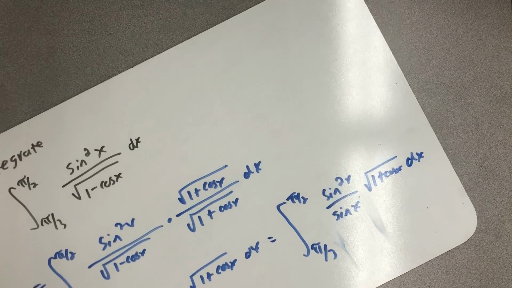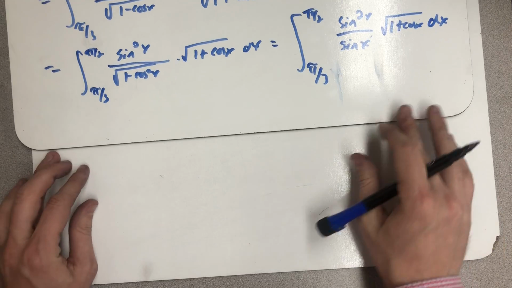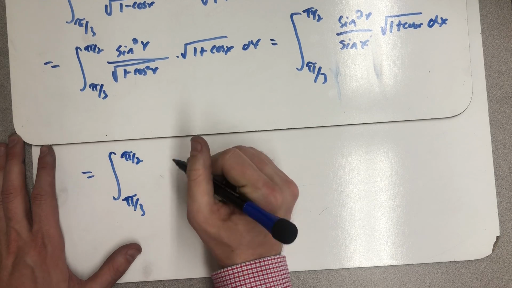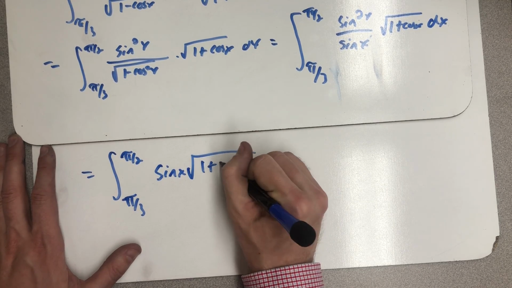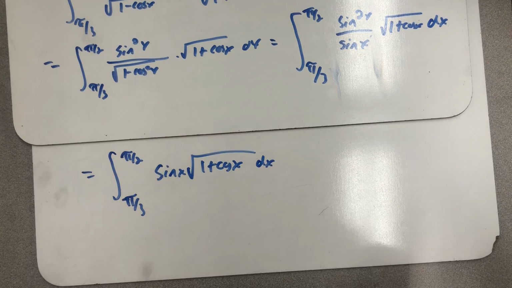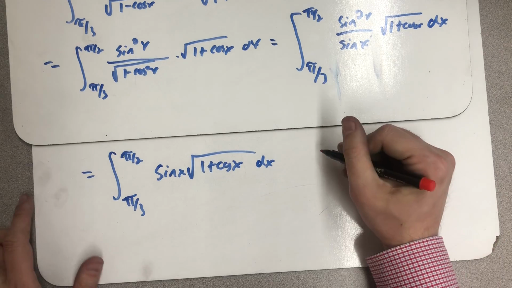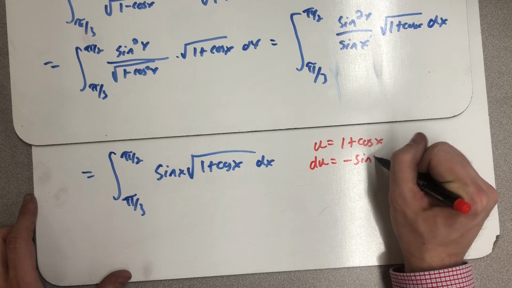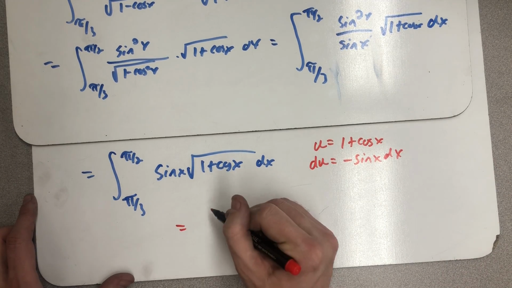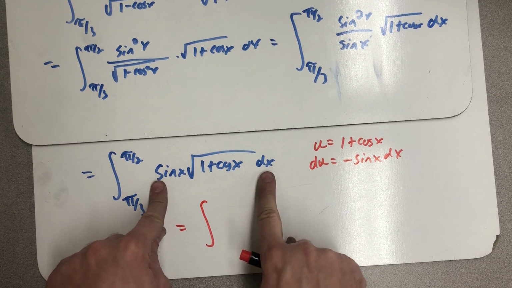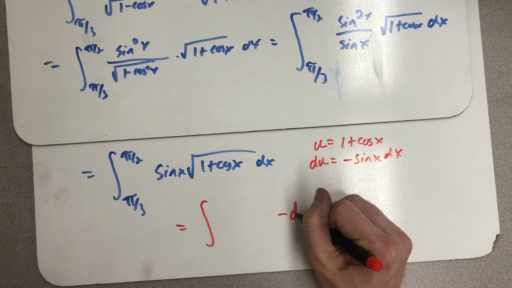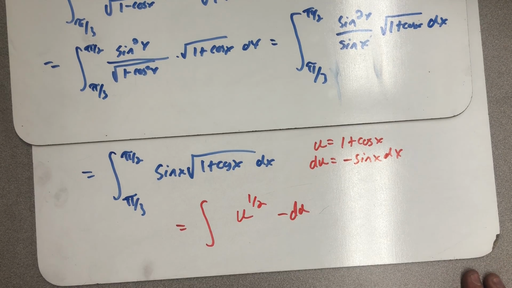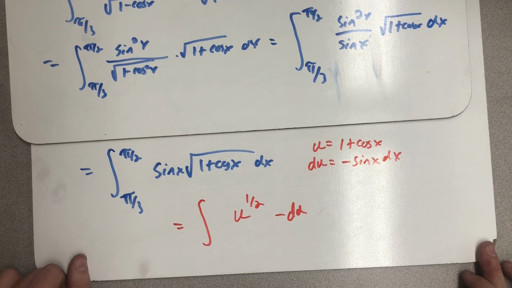Well, the sine parts simplify nicely to where I'm integrating, from pi thirds to pi halves, of sine x times the square root of 1 plus cosine x. And I think what I want to do now is a substitution. All right, I have a sine x dx. Well, that's my opposite of du. So I'm just going to go and write that du in there, and that's a u to the 1/2. If I rewrite my bounds, everything's going to be in good shape, and I'll be ready to find an antiderivative.